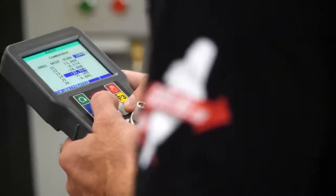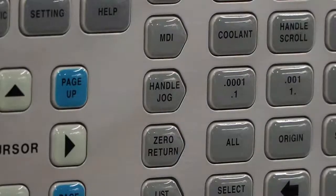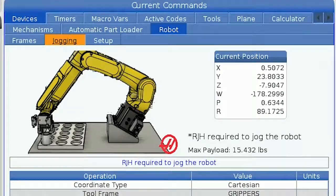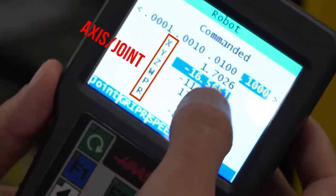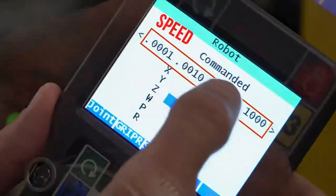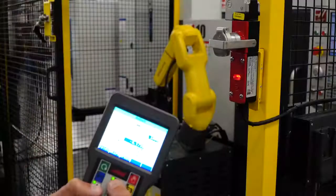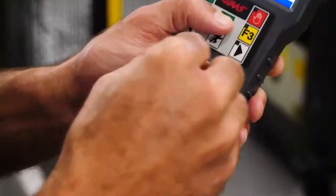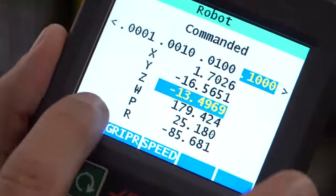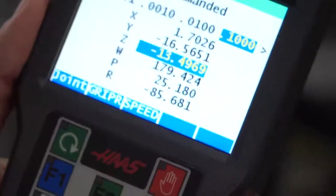In the jogging tab you will be able to jog the robot using the touch remote jog handle. Make sure you are in handle jog mode then go to the jogging tab. Using the touch remote jog handle, I can select which axes or joint I want to move and the speed at which I want to jog. Press and hold F2, then press and hold either the arrow button or turn the jog wheel to jog along the selected joint or axis. Touch the button at the bottom left of the touch screen on the remote jog handle to switch between linear and joint jogging.